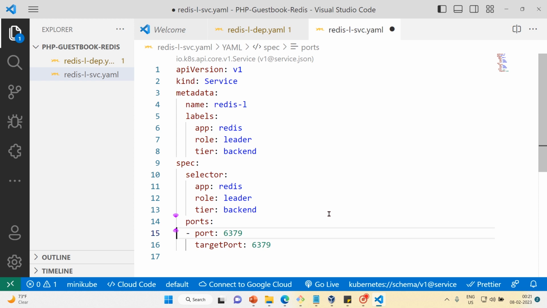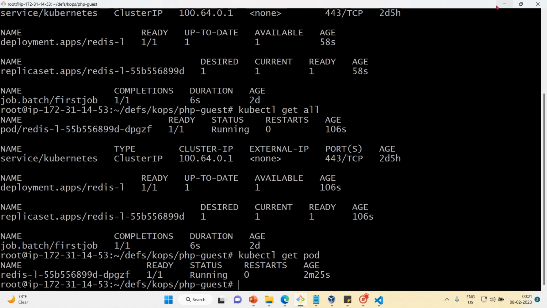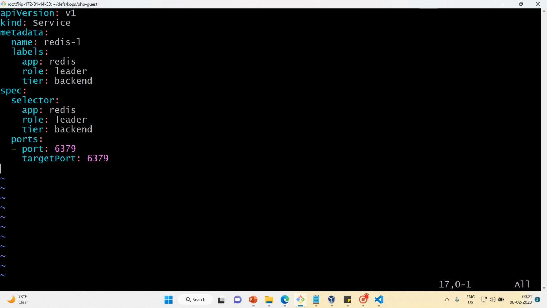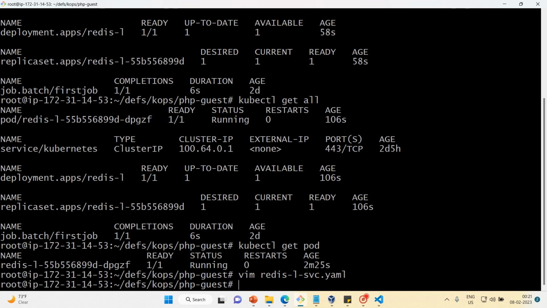Okay, let me create a file here, vim, and it is redis-l-svc.yaml, and insert mode, paste it, wq, save and quit. And it's time to create the first service for the database, the Redis database.